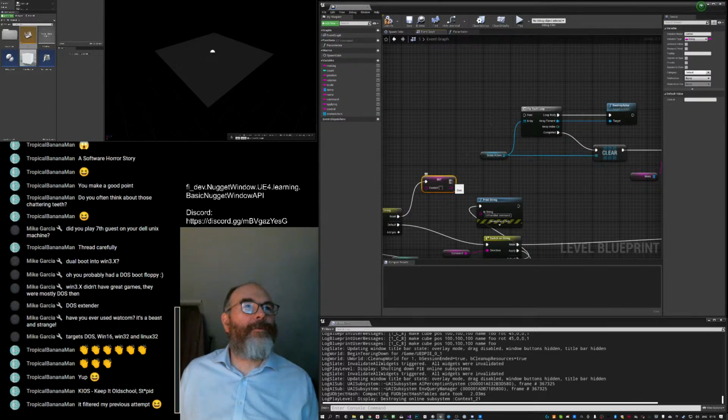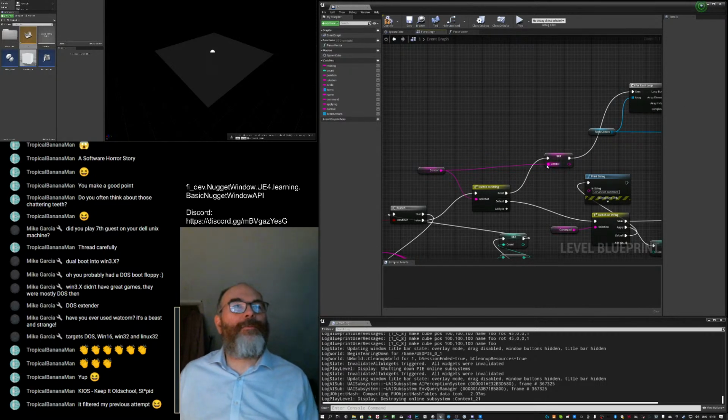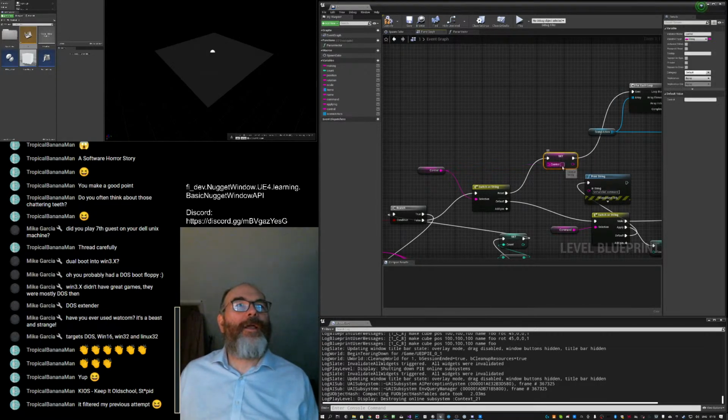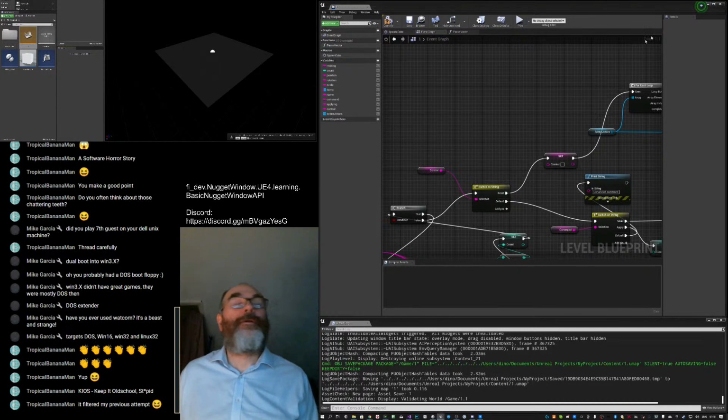Set control. Oh no, that's setting control to control. That can set control to control as a string. Set it to nothing. Right. Okay, hopefully that's fixed that bug.